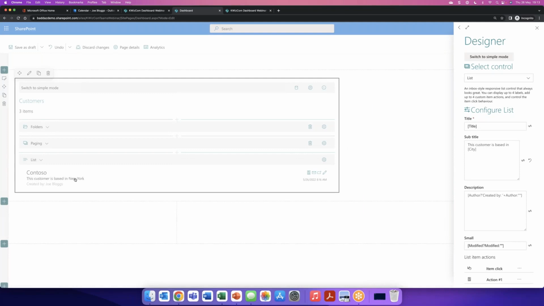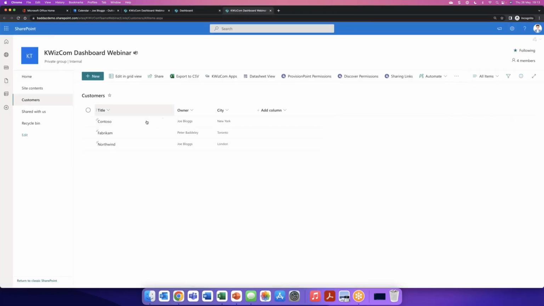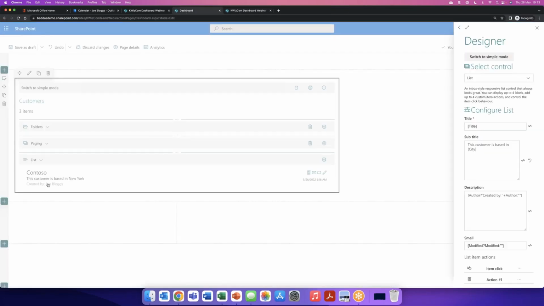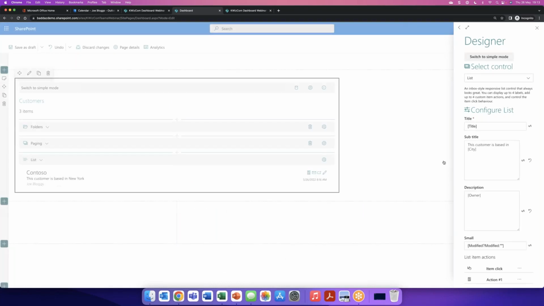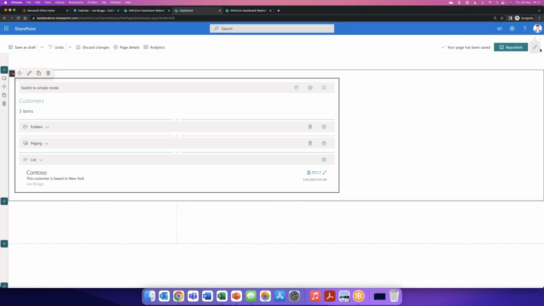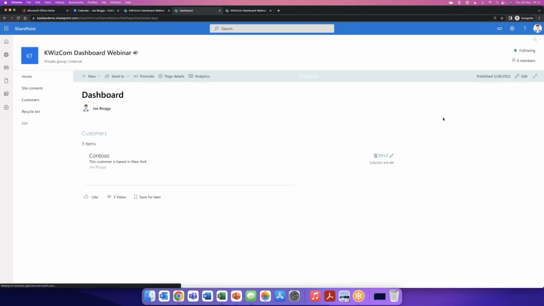You can see there it's saying this customer is based in New York because that's the record value for city. And then also I want to change created by, I want to change that to just be the owner. And I'll add that in. And there we go. So I've configured my first web part. Let's just publish that and we can see the data.